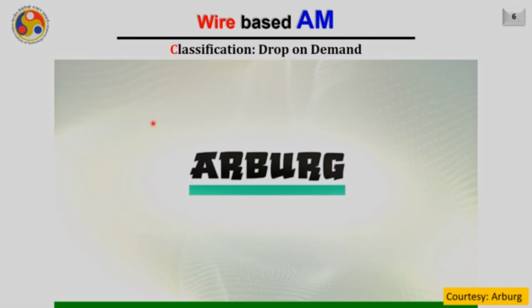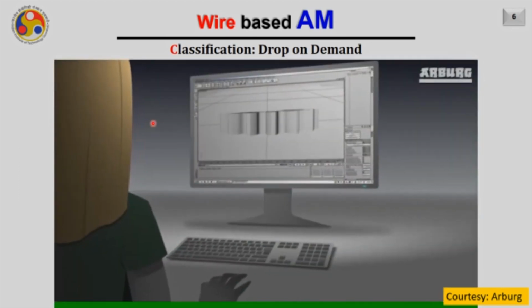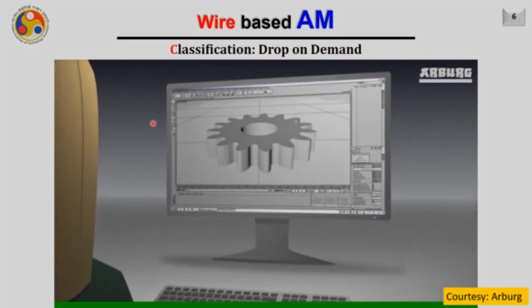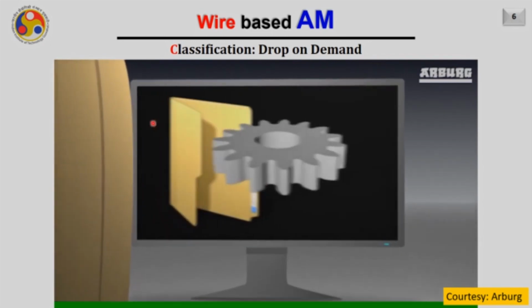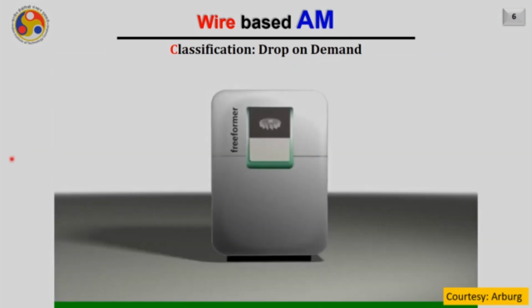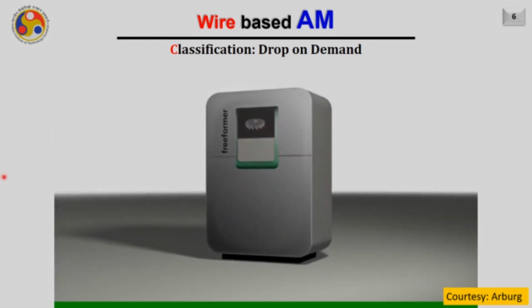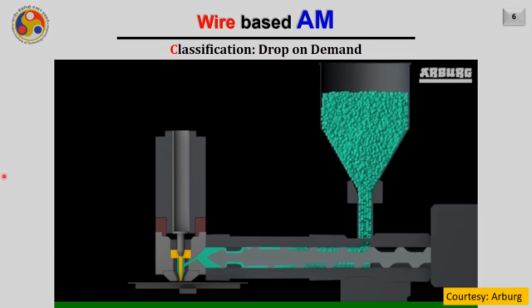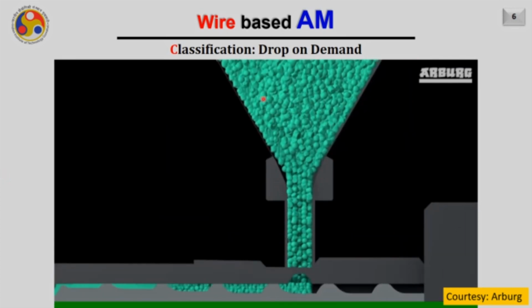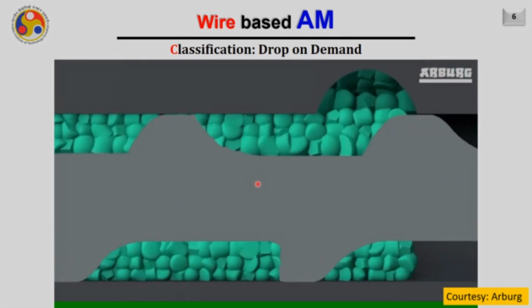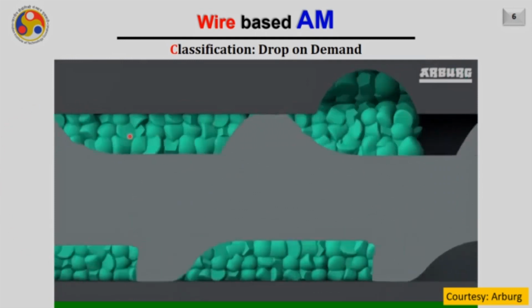Like other FDM processes, in this case also, we start with the CAD model, do the slicing of the same, obtain the outer contours, generate the inside area filling toolpath, and then process it to the machine. The Arburg machine usually works on a technique that should be called drop on demand. Here the raw material is granules, not wire, which should be our focus today, but it can be wire as well. The new thing happening is on the other side, which is close to the liquefier.